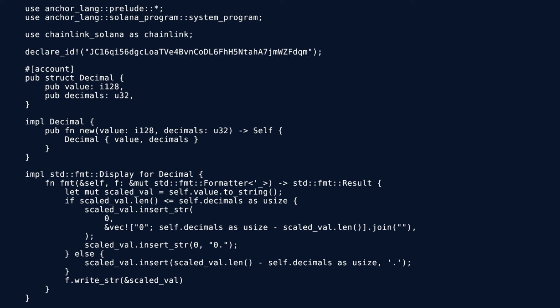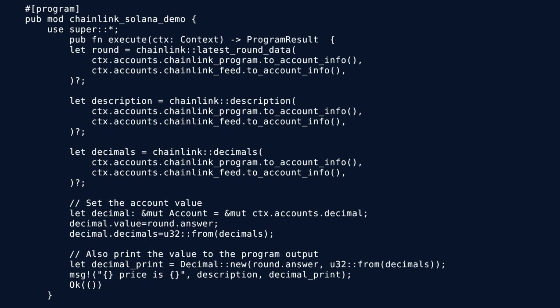Next, the program declares the entry point for the program to be the process_instruction function. Finally, the process_instruction function is the part of the program that contains the main logic for the smart contract. It receives the transaction with the specified feed address and handles the steps to retrieve and store the price data on-chain.